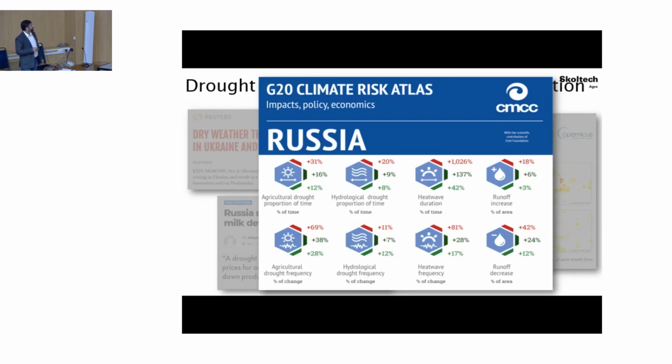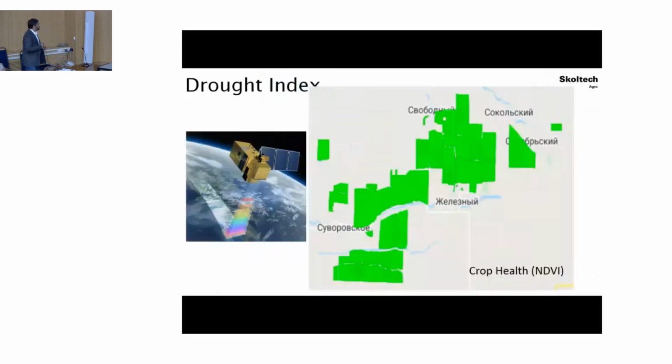There are going to be more heat waves frequently and more runoff because you're going to get more melt from the northern regions. The permafrost is melting. There are more regions in the north which are no longer experiencing as severe winters as earlier or as frozen as before, right? So all this comes into the picture.